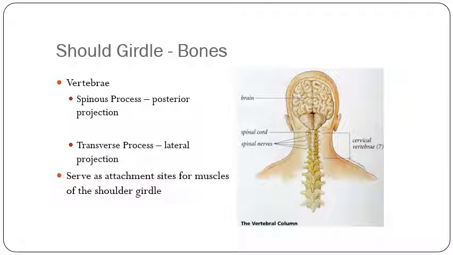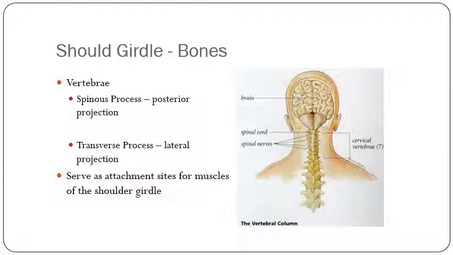So we'll talk a little bit about the vertebrae, and this will help you also for later on. The reason why we're mentioning the vertebrae now, not that the vertebrae are necessarily a part of the shoulder girdle, but a lot of the shoulder girdle muscles are going to come off of these anatomical landmarks. So that's why it's important to mention them now, even though it's not something that we directly deal with a whole lot in the shoulder.